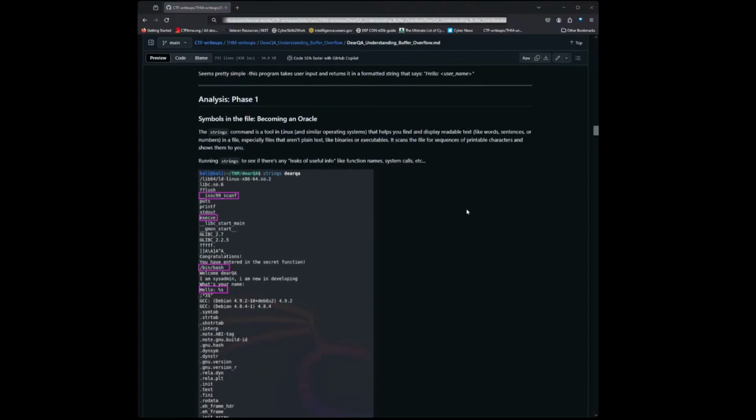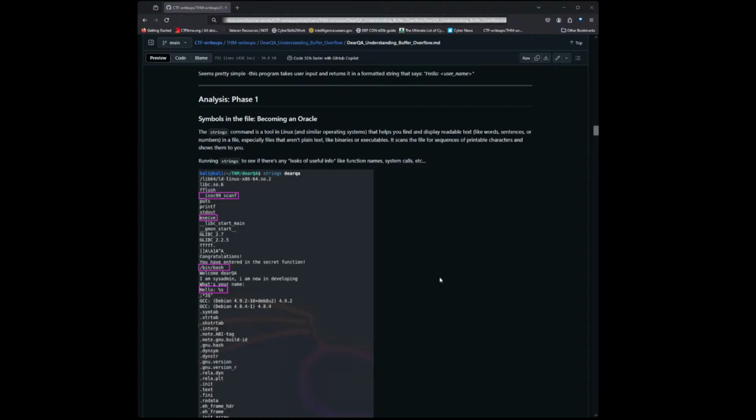So let's start analyzing this a little bit. Some common commands for when you first get a binary like this, besides just going through and seeing what it does dynamically or in real time, you can run the strings command just to see, is there anything in there? Did someone leave some words in there that might be helpful for me? If it's not stripped, maybe there's some interesting stuff in there. There'll be clues, right?